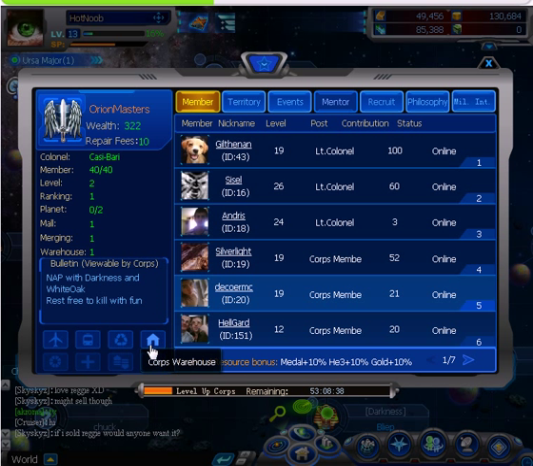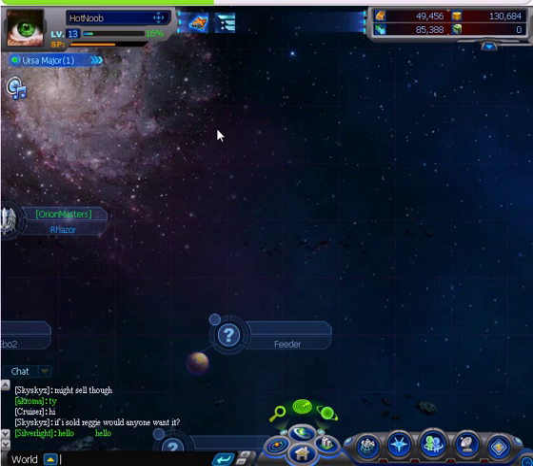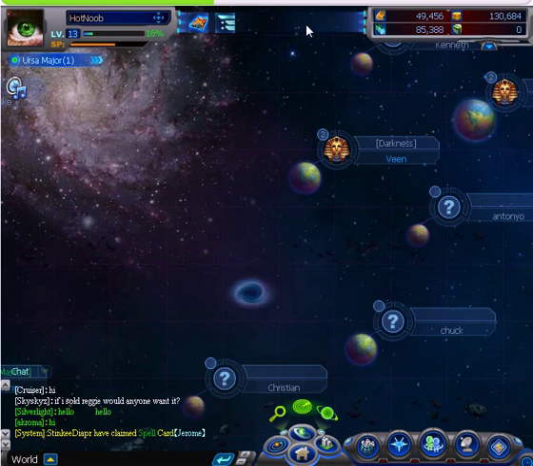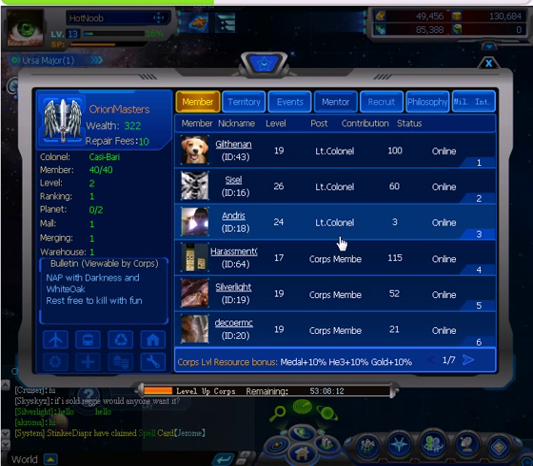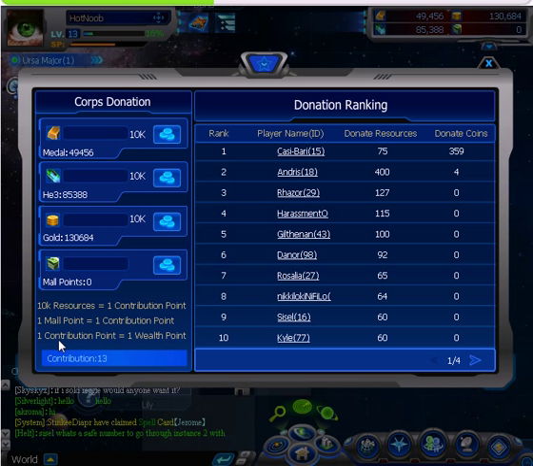Unfortunately, from what I understand, it does cost mall points to create your own faction. Something like that, anyway. So that's another downside, but at the same time, you have all these nuts who are willing to put all their money into a game like this. And just for reference, so you can see how nutty some people are, let's see, there we go, donation. I believe, I'm not sure though, that when you donate coins here, it's like donating mall points. I am not sure.